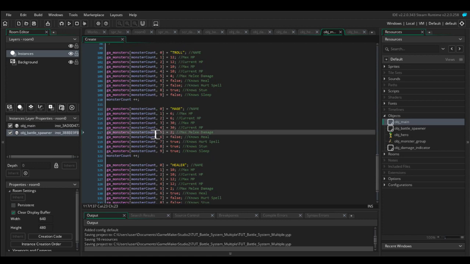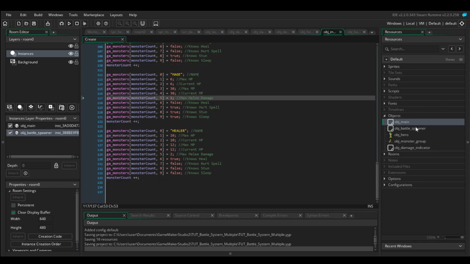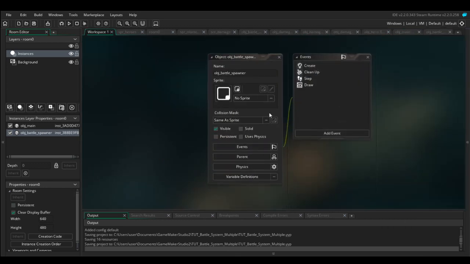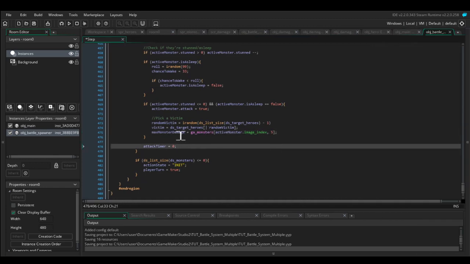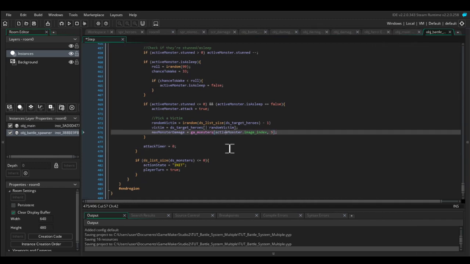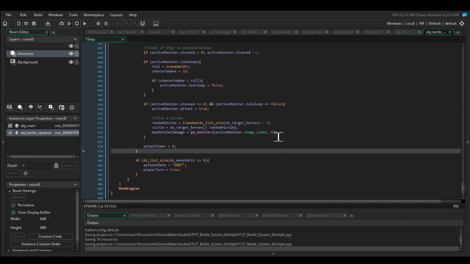Yeah, so the max melee damage for monsters is 5 in the array. Okay, so max monster damage. Active monster gives us an ID, so it's going to be one of the 3 monster groups. Whatever image index it is, that's the monster values we want to check.